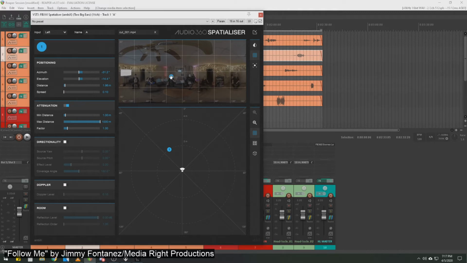And then I can actually take this point. This is just because it's mono. This is one track. I can actually click and drag the source of this audio around, and then I just kind of put it on my face because that's where I want the sound to be emanating from. And that gets the vertical height, the actual height of it, and the horizontal placed correctly in the 360 space.